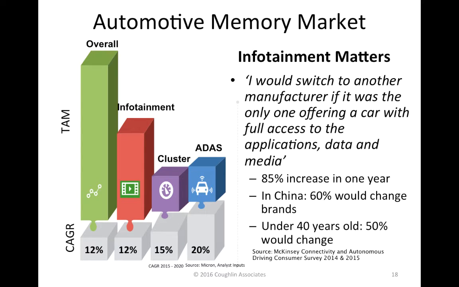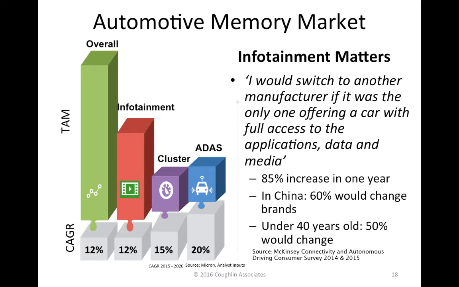Now let's look at a few Micron slides which are kind of interesting about the growth of memory in particular in these automotive applications. As shown on the left-hand side of this chart here, the total cumulative annual growth rate of memory in cars overall is growing at about 12% annually. If we look at different segments of that, the infotainment is again growing about 12%. The instrument cluster for internal telemetrics and a display of information on the car itself, that's growing about 15%. And the largest growing segment is the assisted driving capabilities, the ADAS, estimated to be growing about 20% annually.